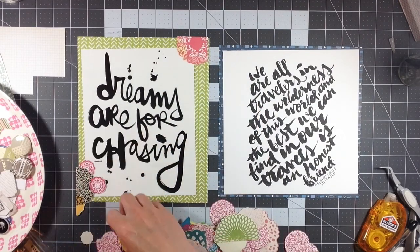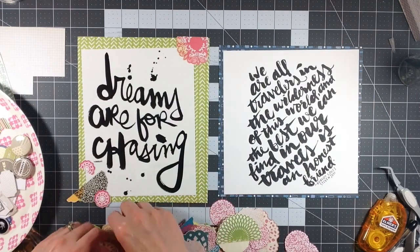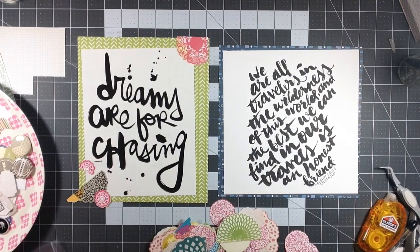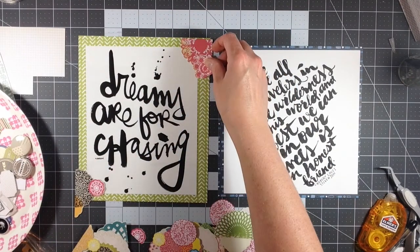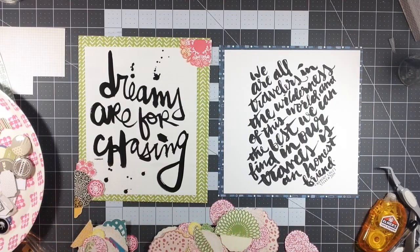Now, these are not going to go back to back in my album. They're going to go somewhere throughout the 2014 year. I don't really care where. I like to use inserts. So next time I have just a small photo or something that I need to do an insert on, I'll pull out one of these and make the opposite side the same size. That way I'll have something on the opposite side as well.